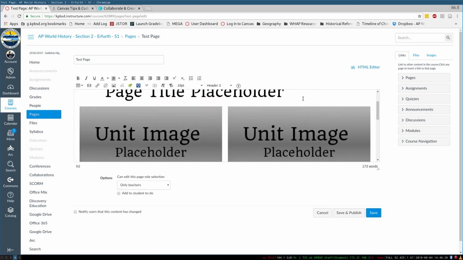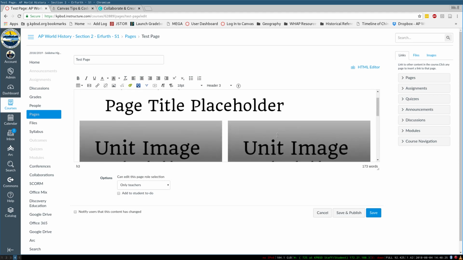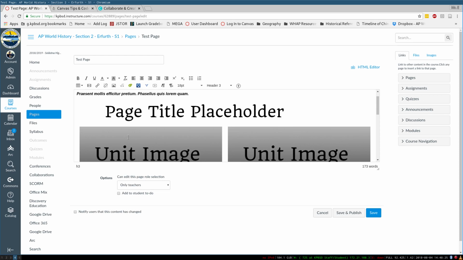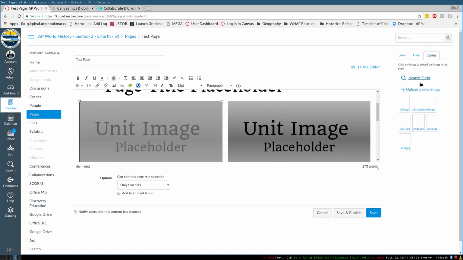So now I go here. Now this is the layout unadulterated, which is pretty neat. However, you're going to want to put your own images in here. There is a trick to doing this properly because of the way this rich content editor works. If I simply click on this and then go to my images and then click unit 1 to replace it, it's going to screw up all of the other div code that I have in there.